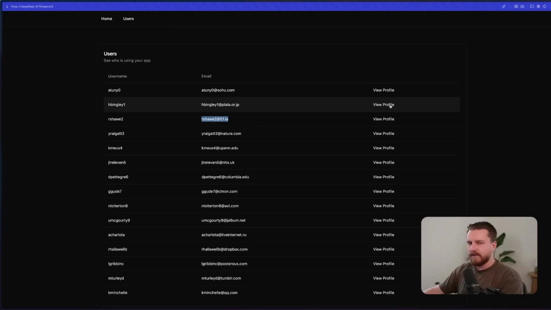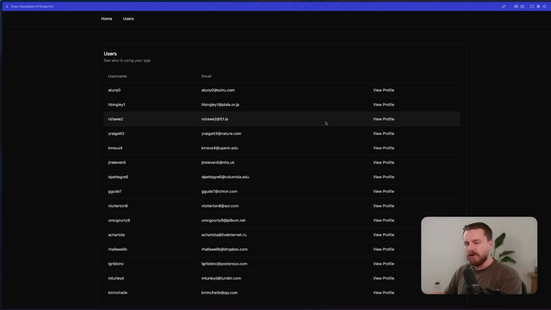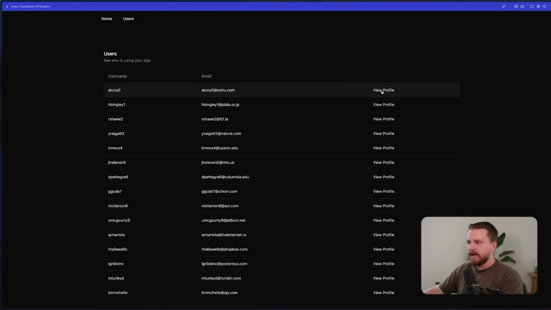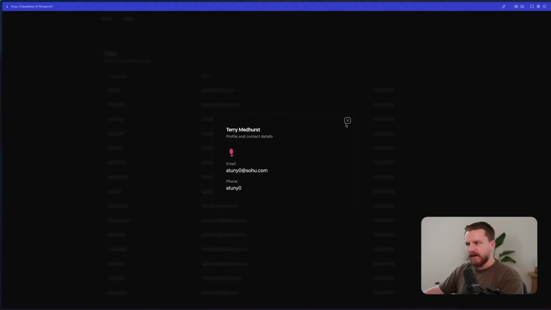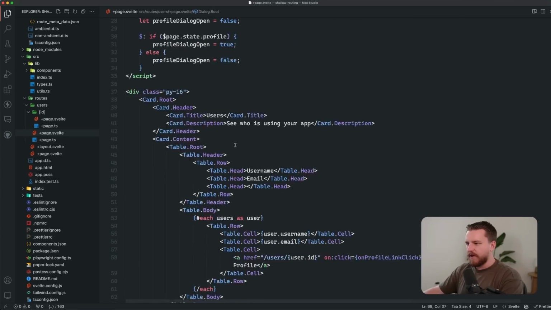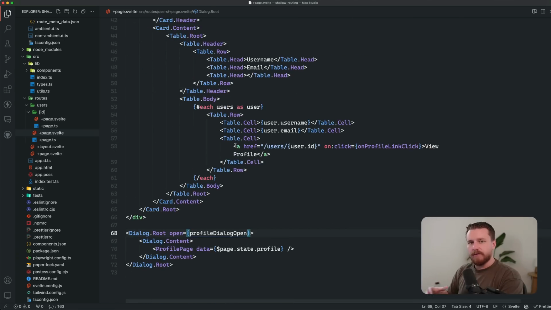Click on view profile again, we're kind of stuck, right? It's not opening anymore. What we actually have to do is intercept the close, or do something different when the dialog closes. Because if you notice, let's refresh and try this again. When I'm on this page and I click close, you'll notice that we're still technically on this route, right? So technically that state is still there. So when we close that dialog, we want to treat it as if it's a navigation. We want to navigate backwards whenever we close the dialog.